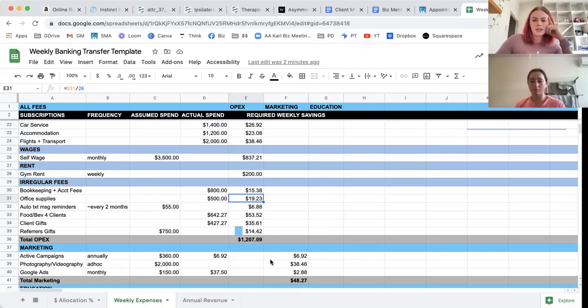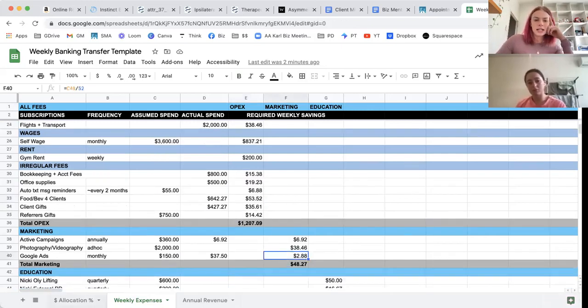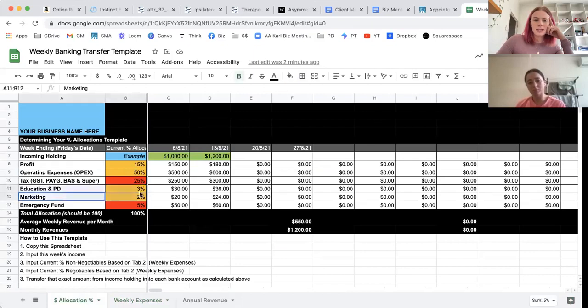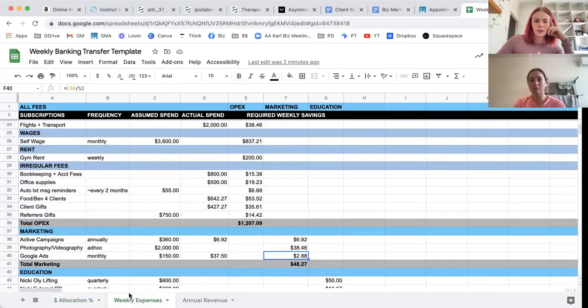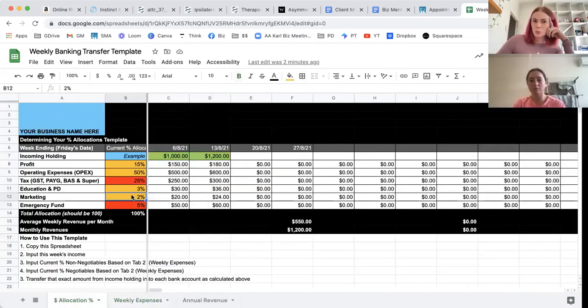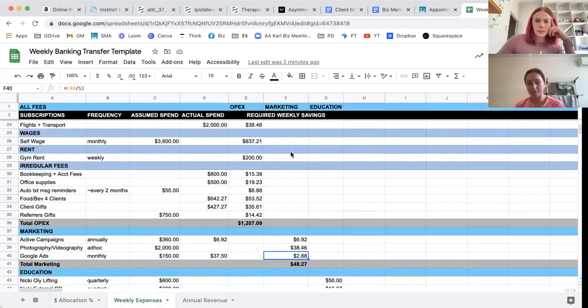And then marketing, I have a different column for, because there's a column for marketing in the business expense. Yeah. And you pick a percentage for that. Maybe you put your marketing guy's wage in the marketing column. I don't know, but I would probably put it in the operating, because this is the one that you have to hit. But then if you pay for paid ads, that would go in the marketing column. Yeah. Okay. And so that's marketing.